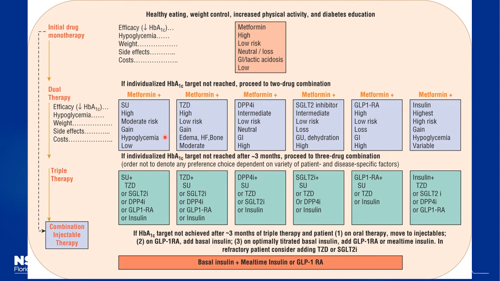Obviously, the big side effect to worry about is hypoglycemia, right? And again, you can kind of compare and contrast these all together, and may ask a question. A patient was on this, not being very effective, their A1C is still elevated, what would you add on in this case here, right? What is always the most effective thing you could add on to get their blood sugar under control? You can always add on insulin, right? Because patients could always move over to insulin to be very effective. However, what's the downside to using insulin? Hypoglycemia is a big risk, right? What else?